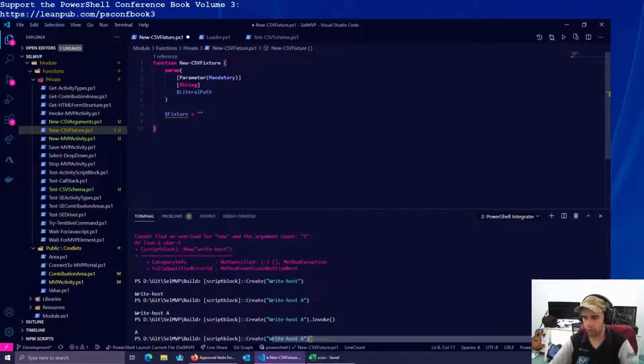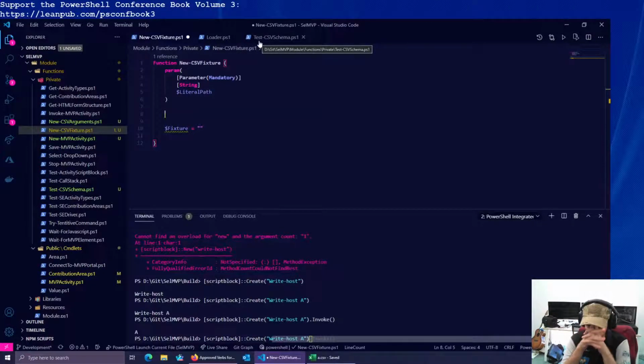Now we don't need contribution area or area because we can define that in the parameter and that will be sorted. So actually this is going to be interesting. The only thing we need to do is go through the column names, and then create the values.